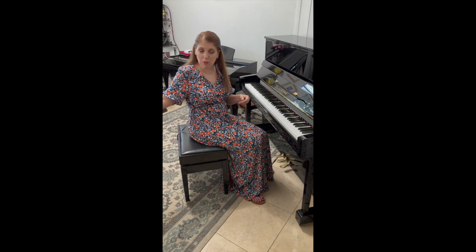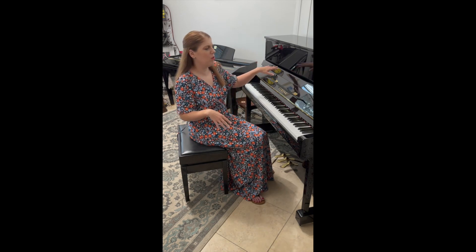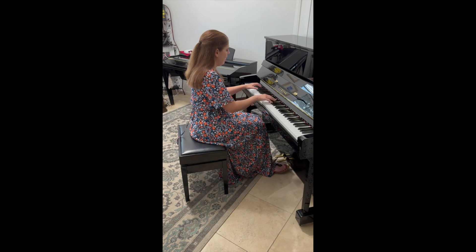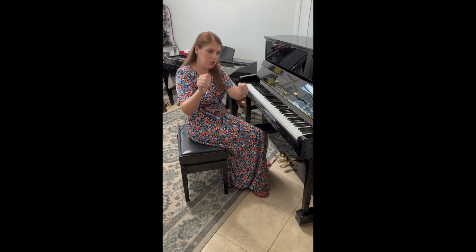After that, put it away. Don't put it on the music stand, because you're probably playing by memory and you don't want there to be any suspicion that there are notes or anything. So keep your music stand clean. Then you will play your piece, and then you're done — it's as easy as that. You don't have to announce yourself. Just remember to hold up your title page and then play.